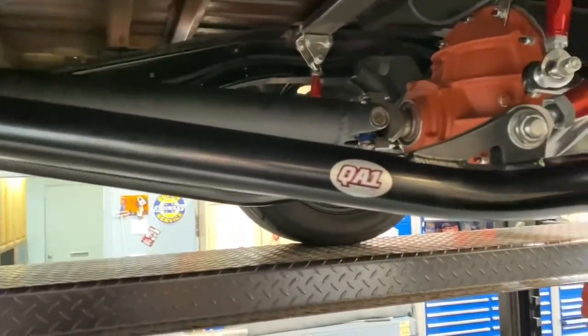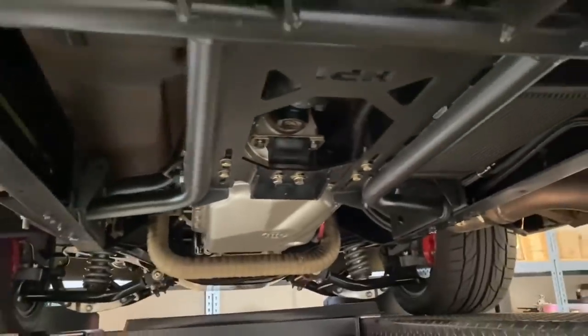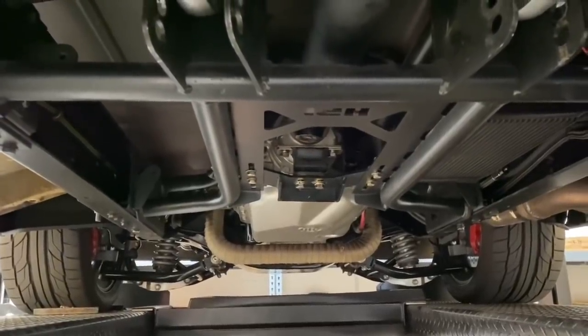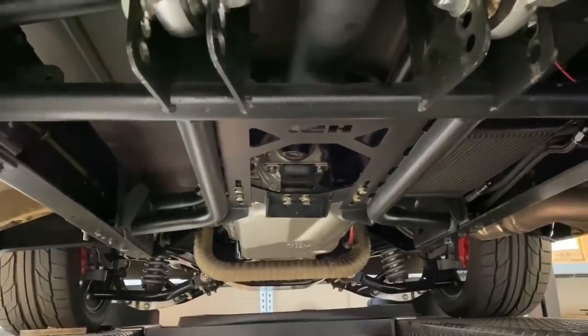I just messed with it, and the answer to the question is very simple: the transmission needs to go higher. I made a couple of spacers and put them in there, lifting the transmission. That's a cool thing about the HPI frame reinforcement kit that I have under here. It works great. I'm super jazzed on it. It allows me to keep the frame rigid, and I changed my anti-squat right here with those lower arms.